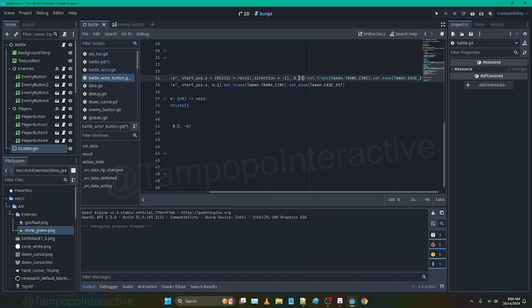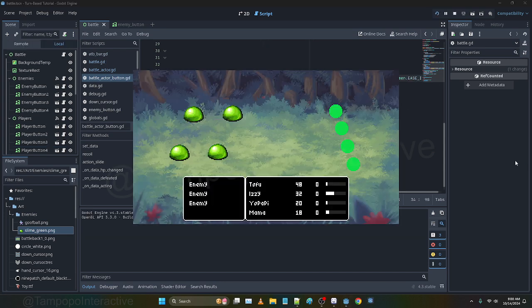And just speed that up. Yeah, I mean, something like that. Obviously, the timing needs to be fine-tuned, but now we want to see players.